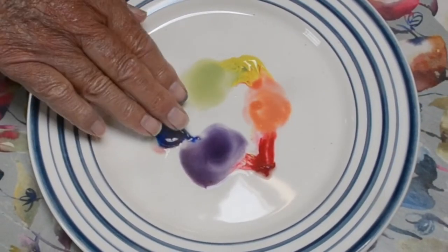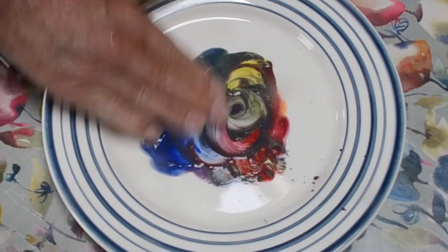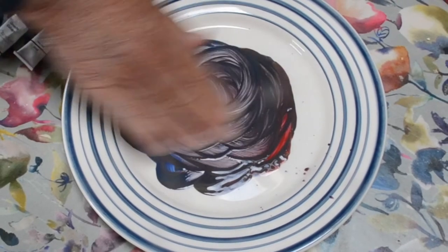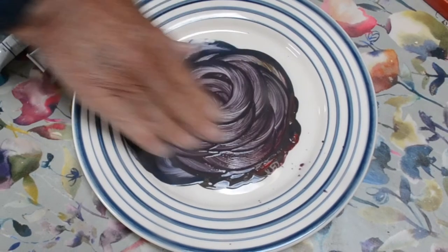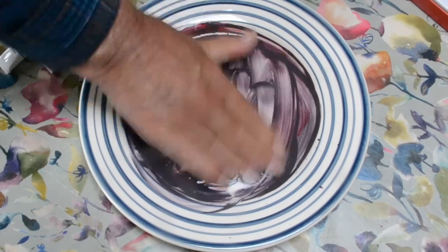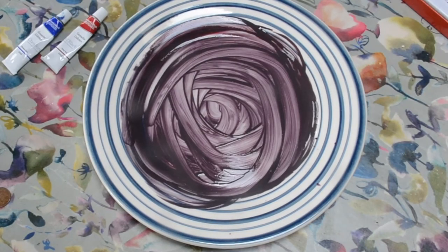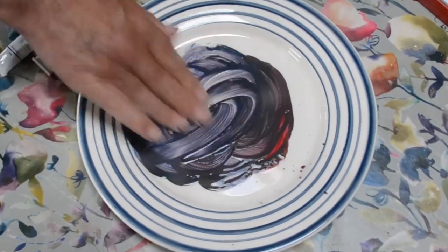I wondered if I mix them all together whether I'd get a really nice color, so I really worked hard. It looked quite good at first — there's quite a lot of blue and yellow and red and it's looking nice. But the more and more I mixed to try and get a really nice color, the darker and messier it became. In fact it looked so horrid, and once you've done that it's impossible to undo the mixing — unless you use a little trick with the camera. So I'm now going to unmix them by reversing the film.